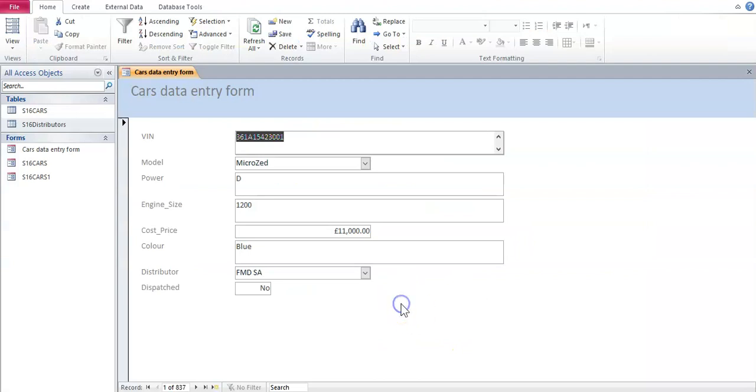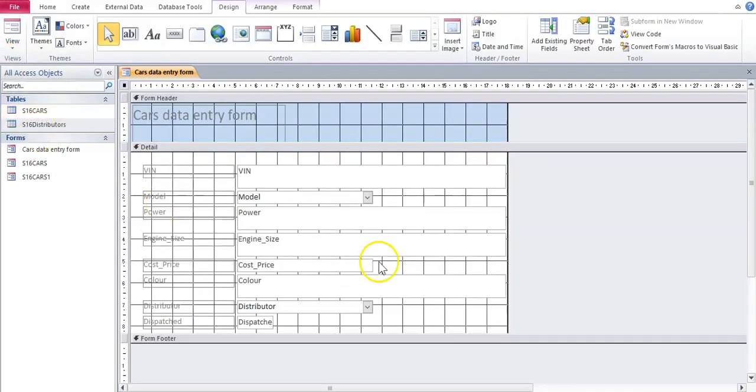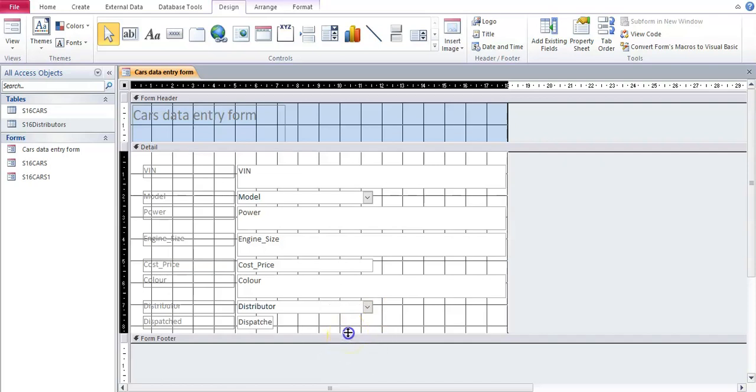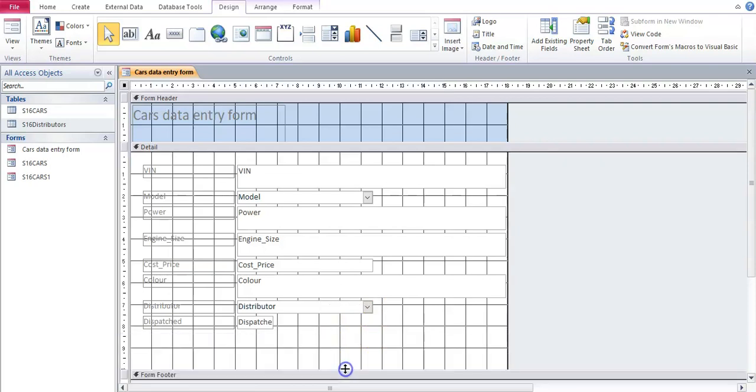When they're talking about features, they want us to put buttons in and make the layout look a bit different. So buttons would be a feature that we can put into this form. To place buttons on a form, we go to View, Design View. I'm going to make some space here by dragging the form footer bar down a bit. Let's place a button down. I'm going to put 3 buttons down.